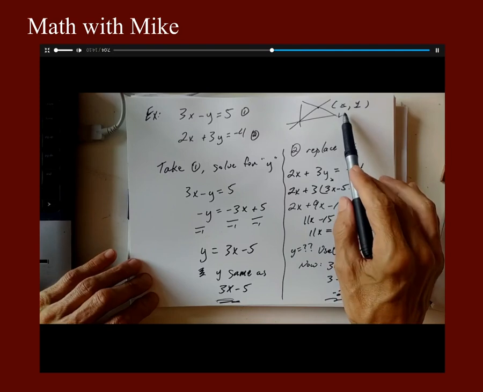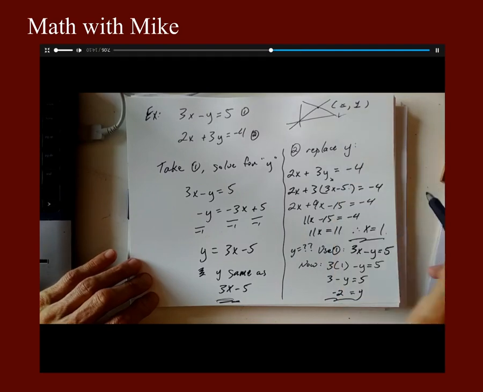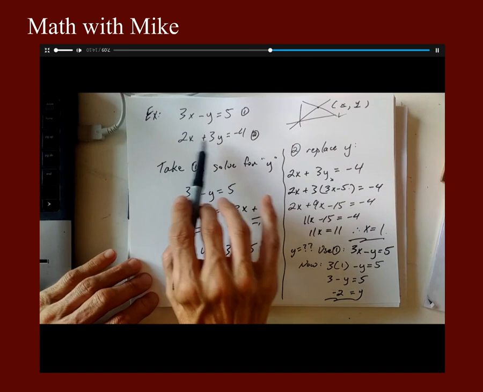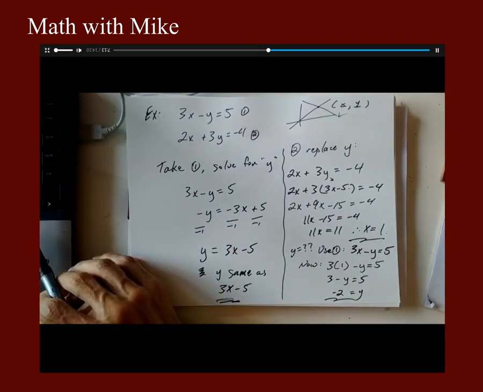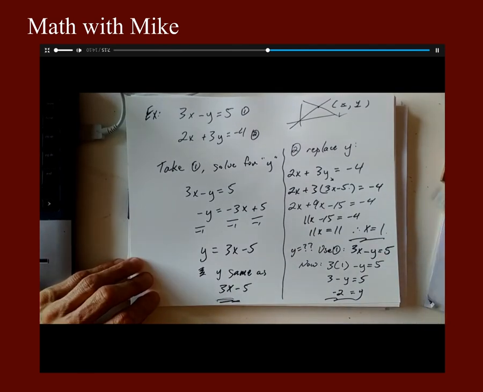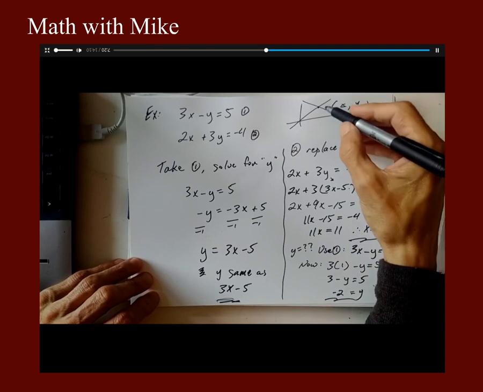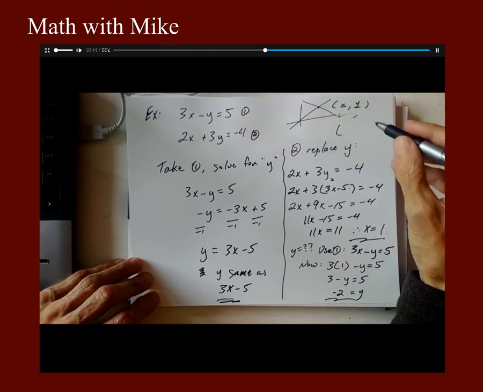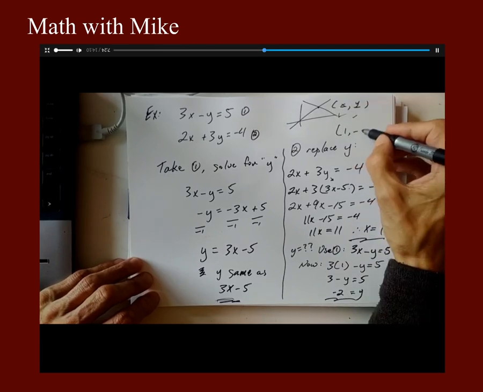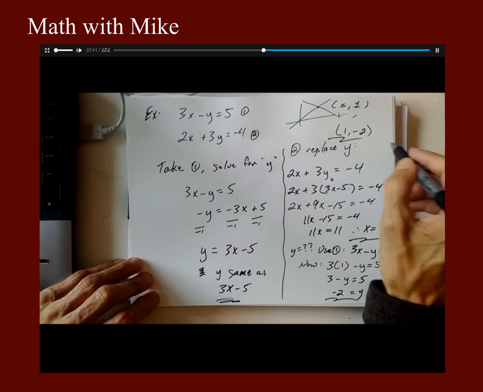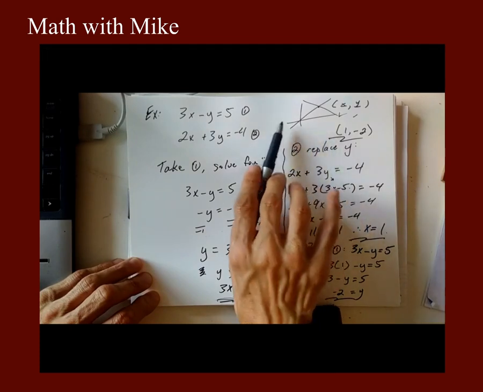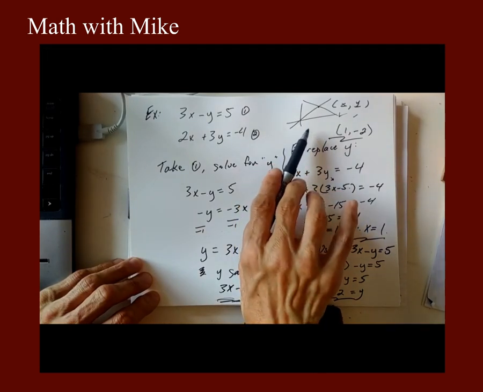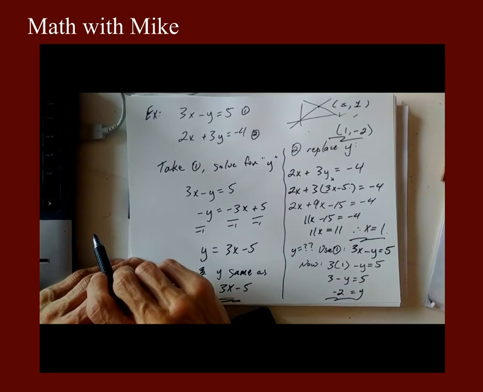That's one of the coordinates. You need the other one. So you substitute it back into one of the equations, doesn't matter which actually. And we get y is equal to negative 2. So now we know that this location is going to be at x is equal to 1, y is negative 2. Okay, so different than the picture. It would be down here somewhere. X equals 1, y is negative 2. These lines would be crossing down there.